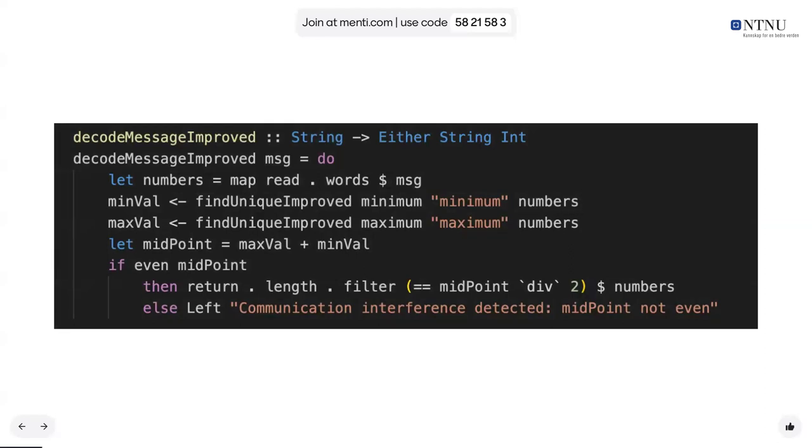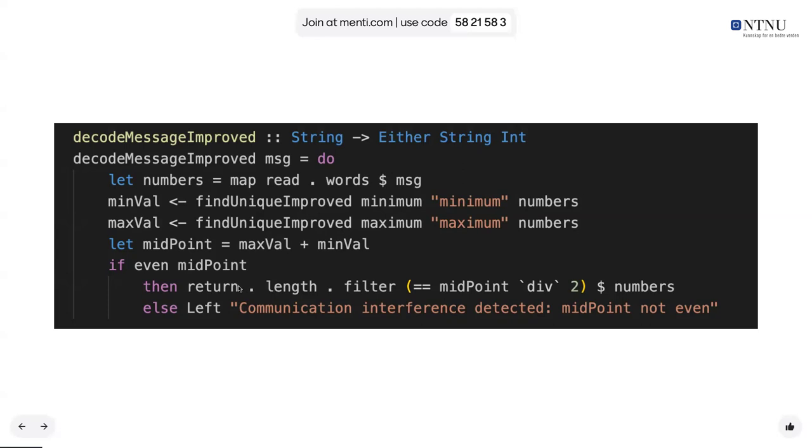And now those two lines read better. So I have a composition. I'm splitting into words and then mapping them into the numbers. And this is the argument. It's more logical now. It's clearer to follow. And it's the same here.